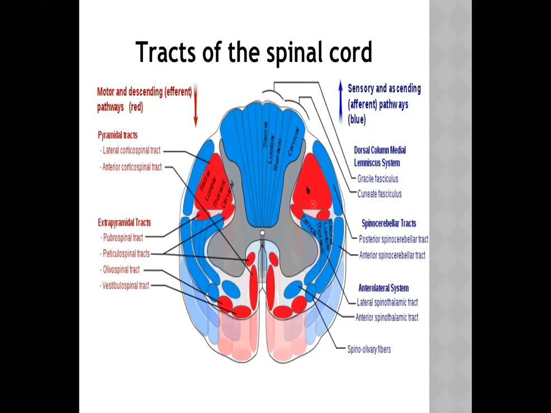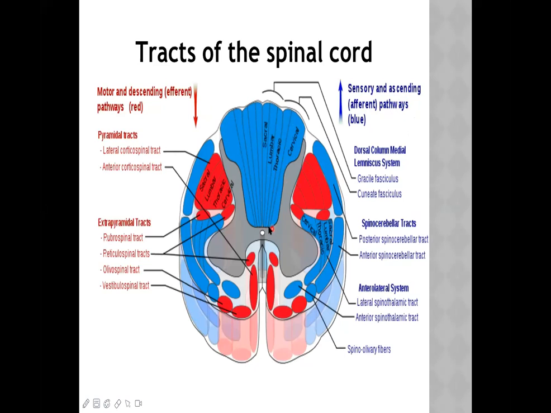Now, what about the sensory or ascending tracts? The most important are three for us. Three important tracts. One is called dorsal column tract, which is present right there. You can clearly see here. Dorsal column tract, also known as posterior column tract, present in the posterior funiculus of the spinal cord. And here the cervical fibers are outermost, and the sacral fibers are the innermost, exactly opposite to the pyramidal tract.